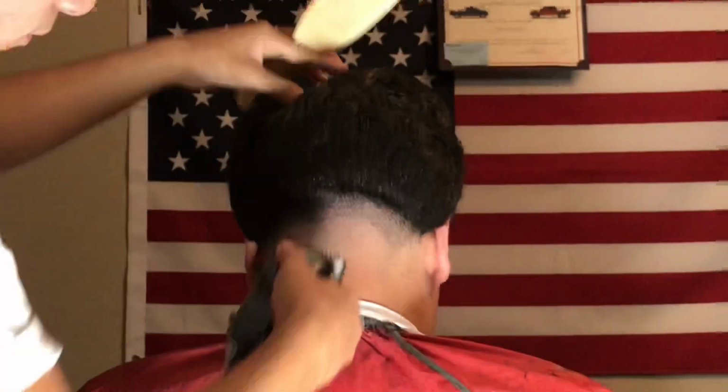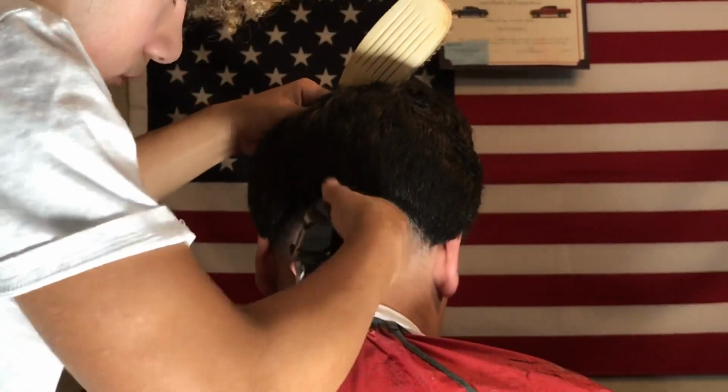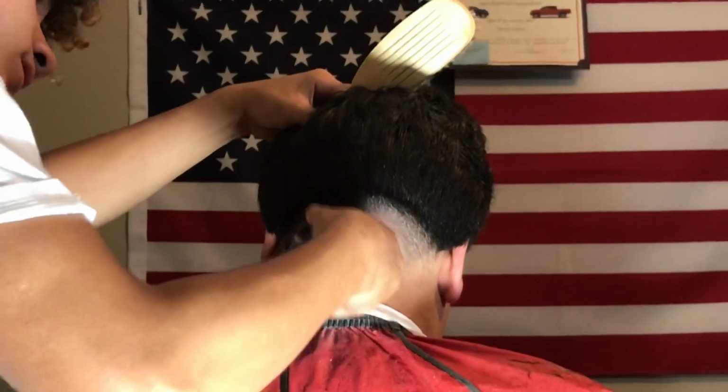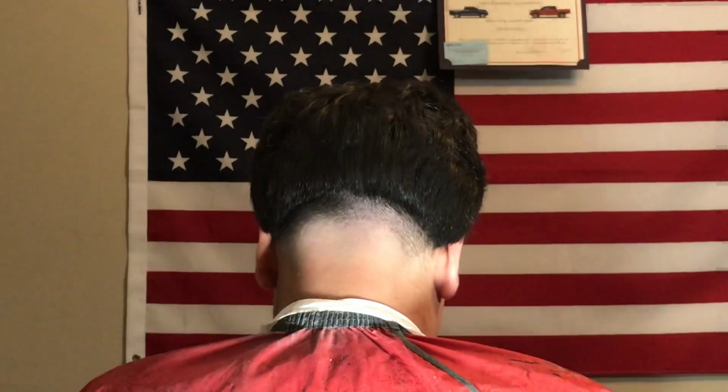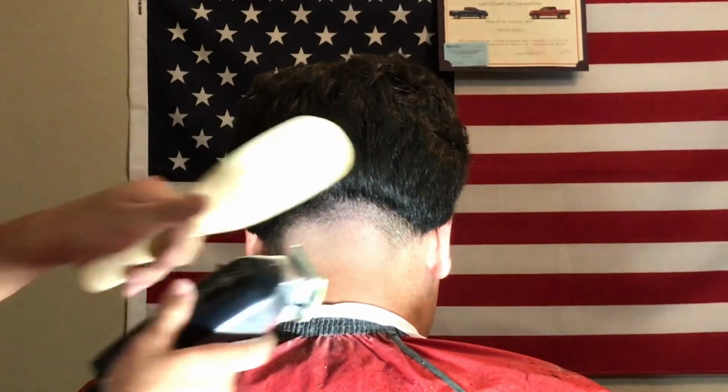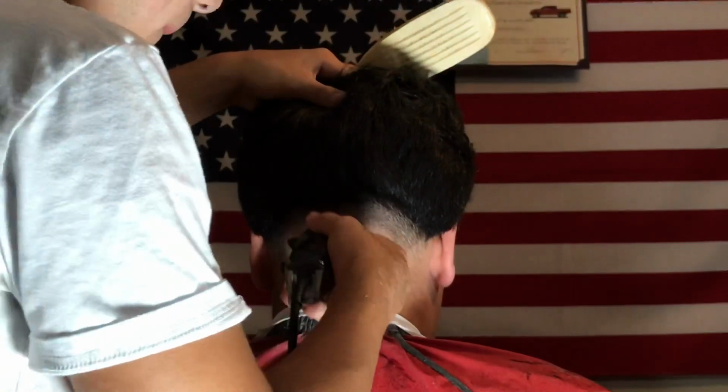Next is the number 1 still with the lever closed all the way, and just flick out that middle line that we created again. Next is the 1/16 and just flick out that middle line.